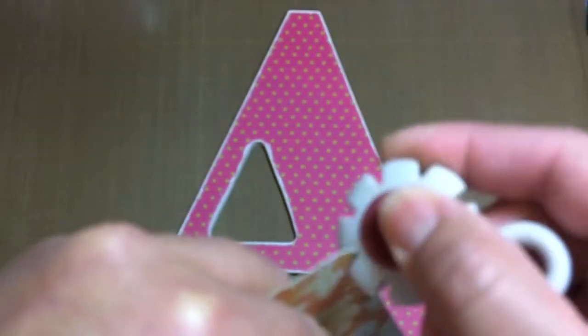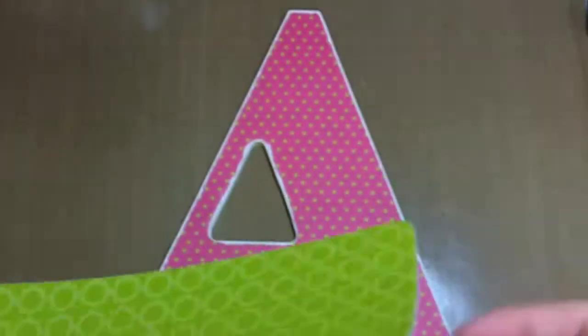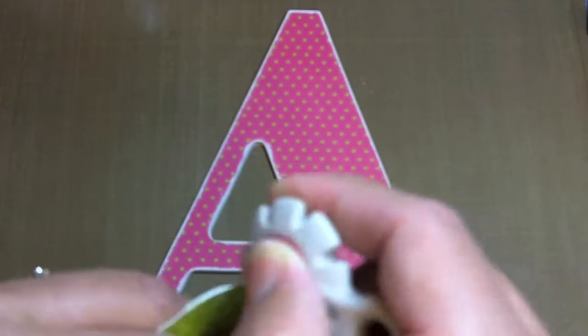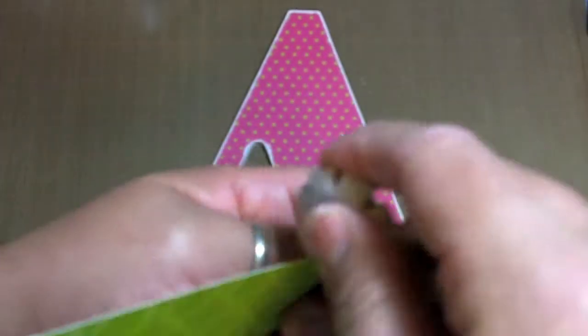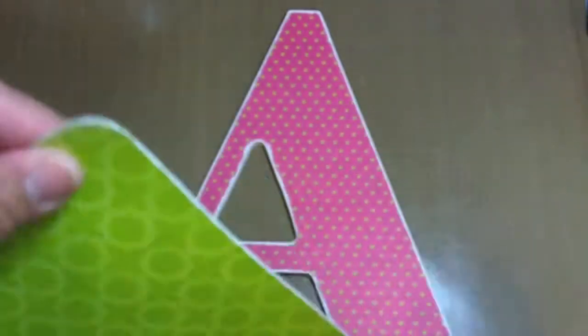So I take this green, and I originally had punched a decorative edge on it, and I didn't like it, so I cut it off, and it came to be like an 11 by 11 piece of paper, maybe less than, or smaller than that, like 9.5 or 10 or something. So it's going to sit behind the A, on top of the floral designer paper that'll sit on top of the surface of the canvas.